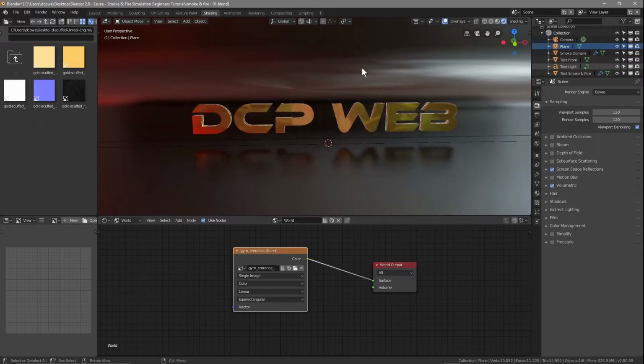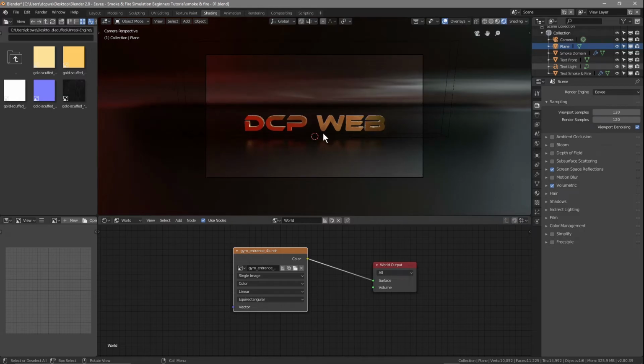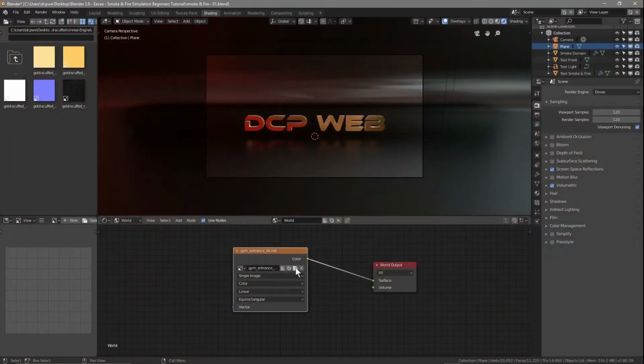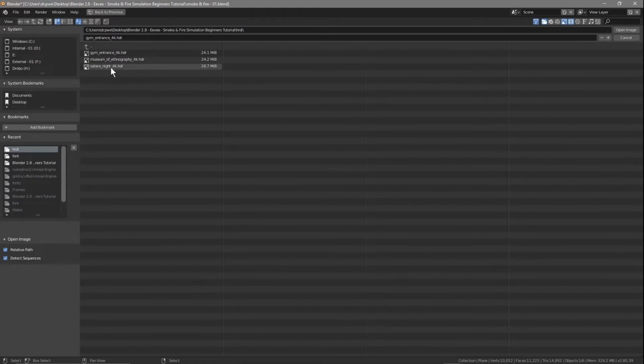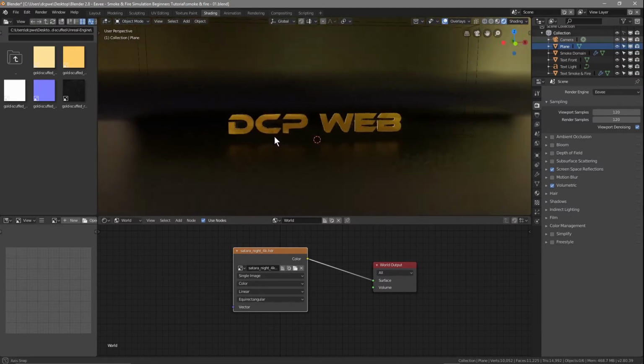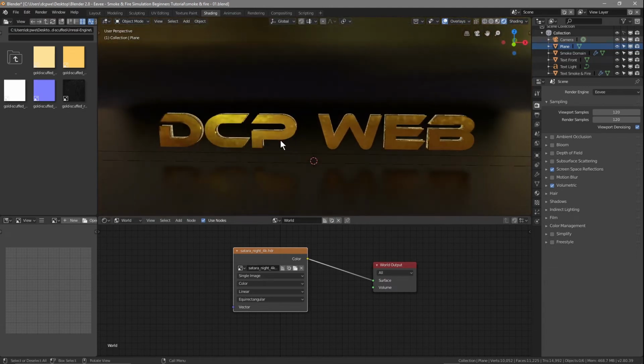When we're in this environment, in this top section up here, we can press 0 and see what the camera sees, and then press F12, and then we can decide whether we like that color scheme or whether we want to change it. So I think we'll change that. All we do is click on the open image, and we'll select this night image here and click open, and then we'll see a different type of render here, right? Now it's looking more like the gold that we originally wanted.